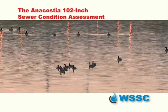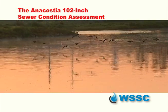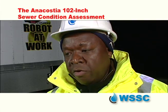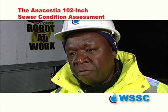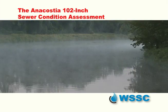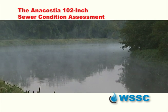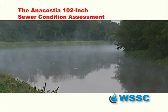Identifying defects before they cause a failure — that's crucial with a pipe of this size sitting in the Anacostia levee. With a 102-inch pipe, you can have a crater that's 10, 15, 20 feet deep, along with live sewer flows. Human safety is an issue, but also if there's a failure, the overflows would definitely flood the Anacostia and breach the levee — major issues that affect the environment.